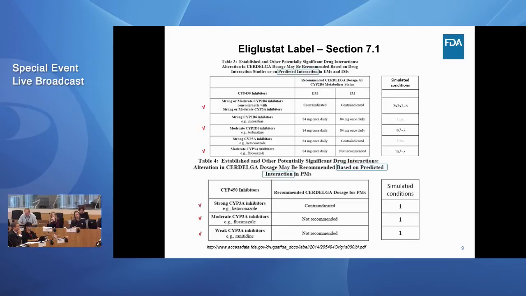And long story short, the applicant developed the PBPK model, and there were quite a few back and forth communications between the review team and the applicant with regard to the prediction, and some additional dosing scenarios were explored and communicated back to the applicant to conduct additional simulation. And in the end, upon the approval of eliglustat, several DDI scenarios have been predicted, and the findings were included in the drug label, which are shown on this slide. It's a little bit busy, but you can focus on those with a check mark. For example, for dosing recommendation in extensive metabolizers and intermediate metabolizers, the use of a strong or moderate CYP2D6 inhibitor concomitantly with strong or moderate CYP3A inhibitors is contraindicated. So all of this is based on the simulated finding.